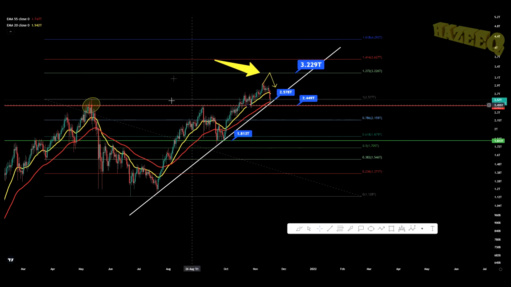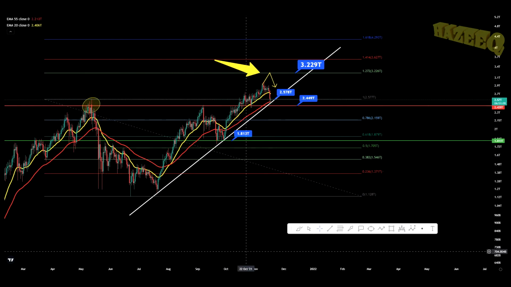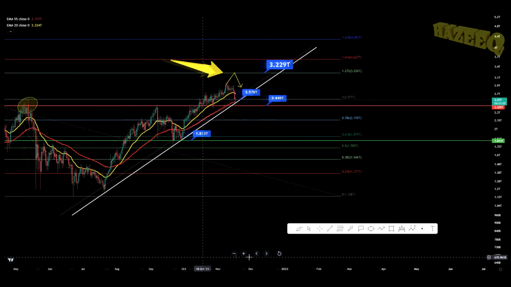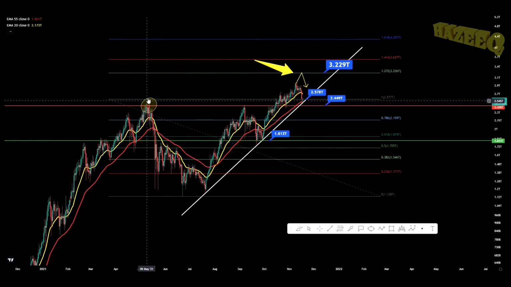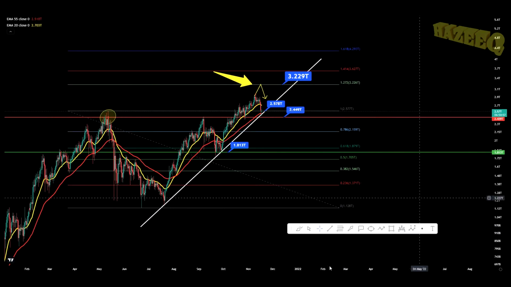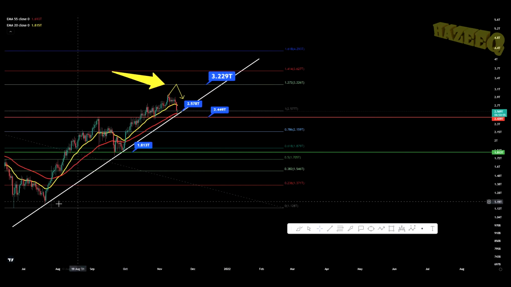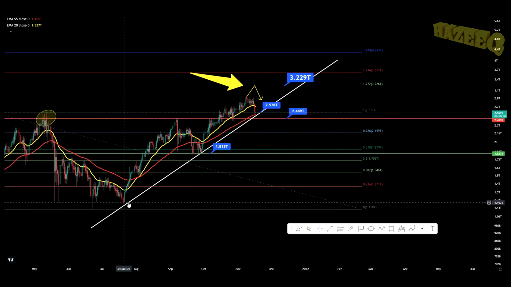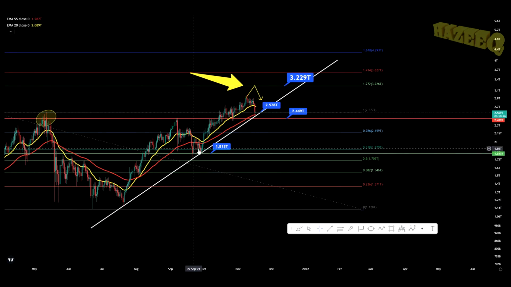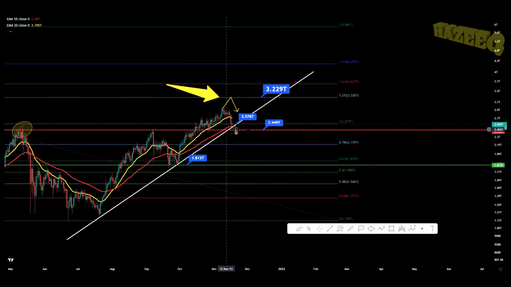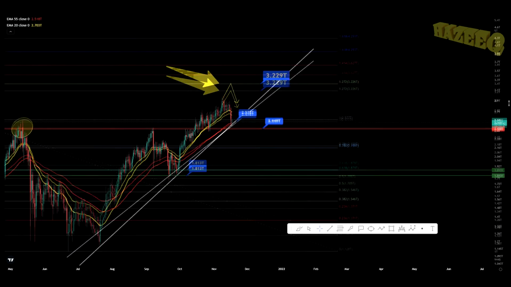Now, jumping in, we are on the daily chart. We're going to take a look at several charts here. Starting off with the daily, obviously, we do have the Fibonacci retracement set from the swing high in May all the way down to the swing low June 23rd. And since July, we did have this support trend line created over here, July 19th, another bounce over here at the end of September. And now we have another bounce here in November.